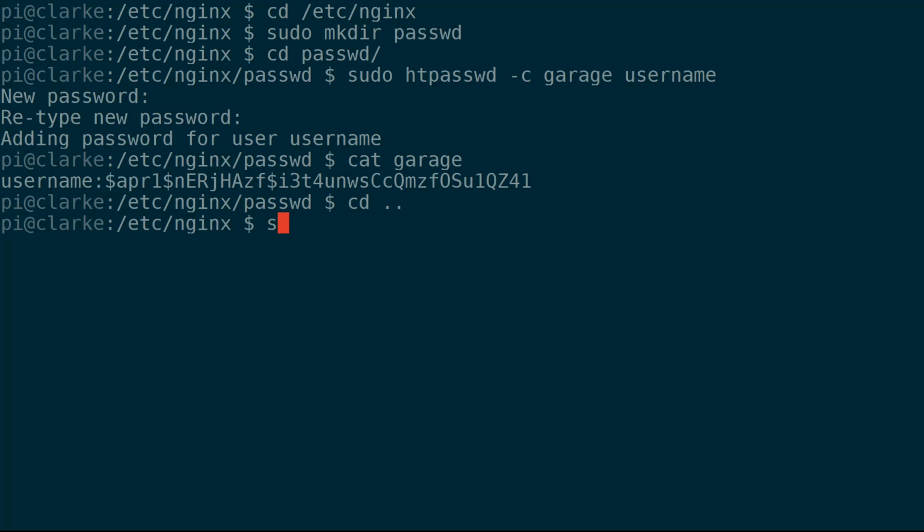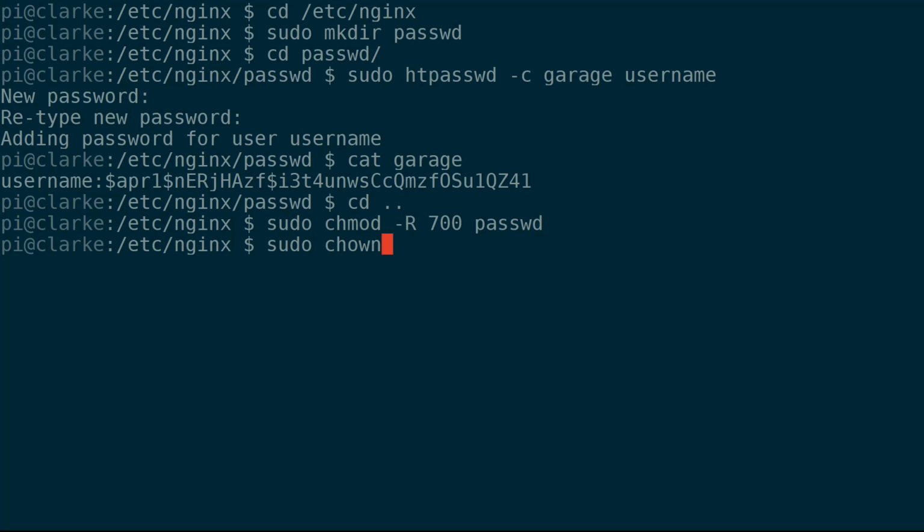Go back down a directory, and then we want to chmod this to 700. It's just a good idea that only the web server user is the only one that can do this, as well as root on the system, of course. So we chmod it to 700, which means only the user has read-write access to this file. And actually, we want to put in a -R. That'll be recursive, so all the files underneath that directory will have this same setting.